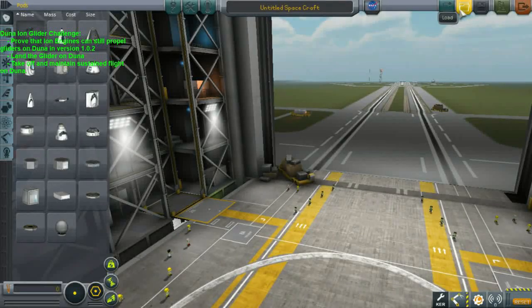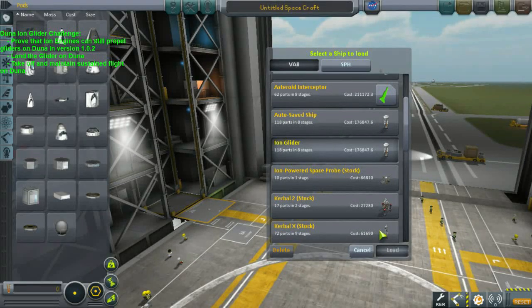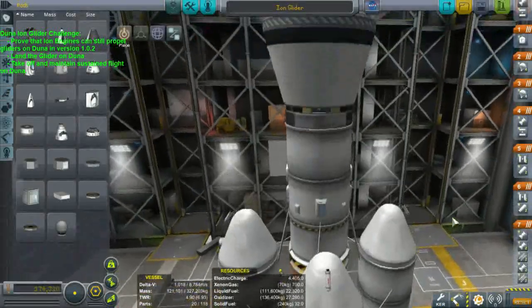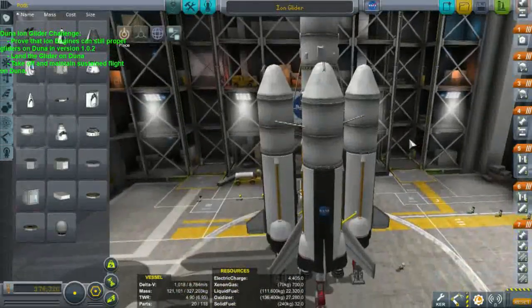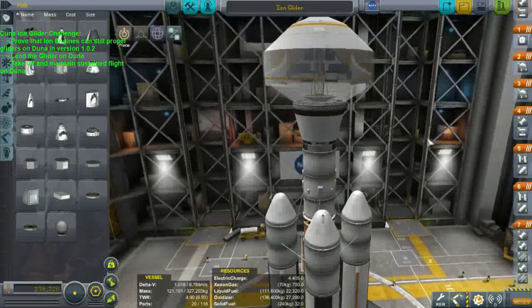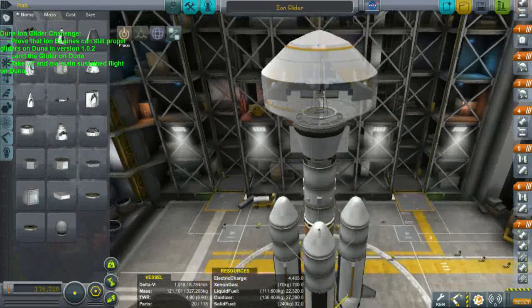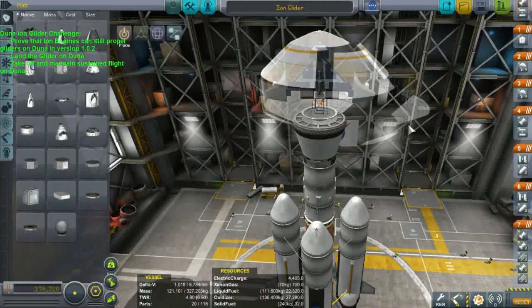Okay, here we are in the VAB, and let's go ahead and load up our ion glider launcher. Okay, so now we got our lift vehicle set up, ready to go. Look at this monstrosity, my goodness. This is probably overkill for us launching a 1.2 ton aircraft. We're using 2.5 meter parts with a 3.75 meter fairing. Now what's interesting about the fairings here is it doesn't make your vehicle all that aerodynamic, believe it or not, because of this pancake design.